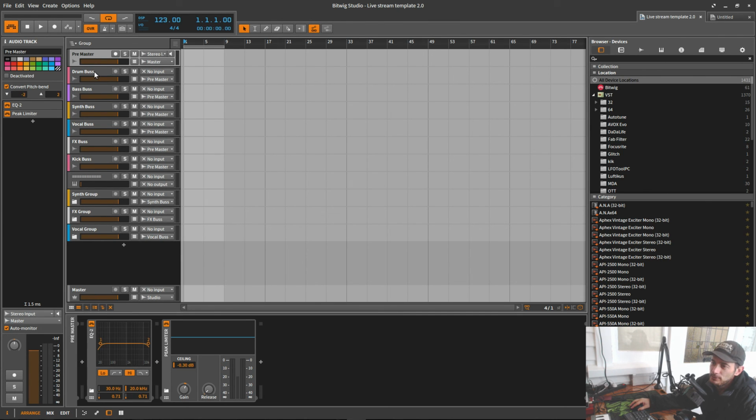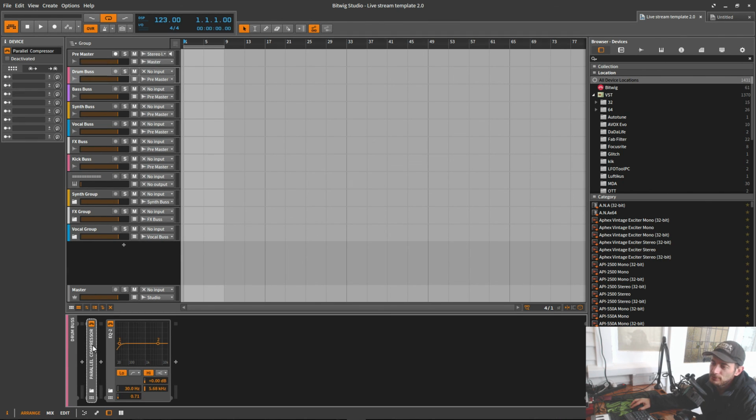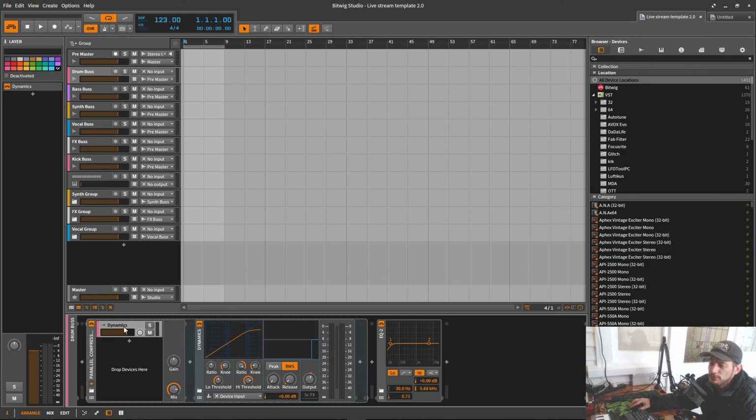Now if you're wondering where this parallel compressor came from, if I remember correctly, we modeled it off a parallel compression, might have been one of the Waves ones. So we just modeled the same settings, and it will be similar. It's not going to be the same, it won't have the same characteristics, but it'll do the same job.